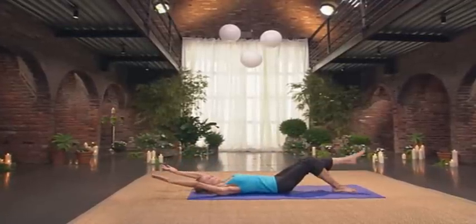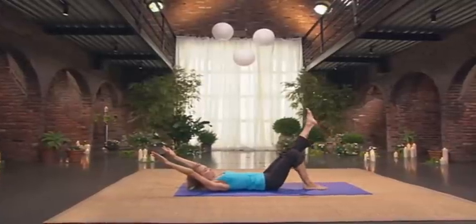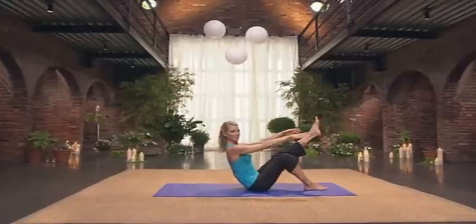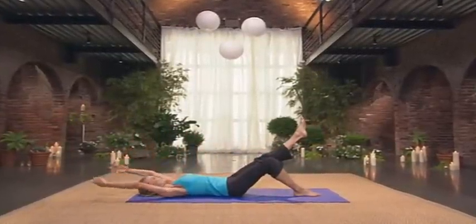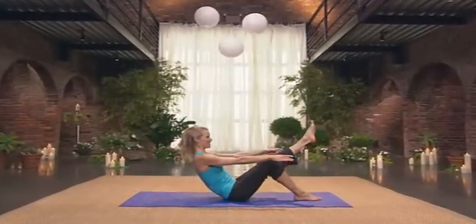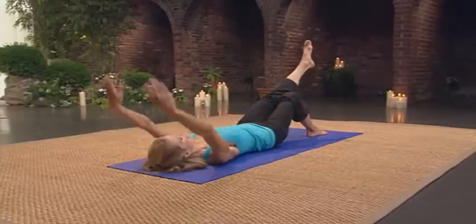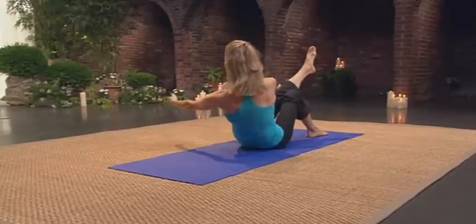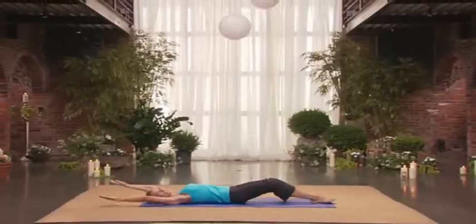Try the other side. The other secret is: the further away the foot is, the easier it is. So as you get more advanced, you bring your foot in closer. And then you lift, and then you lower. And you can keep challenging yourself every day. Lift up — and again, remember, squeeze those inner thighs. Don't let your legs move. Twist from your waist, not your hips. Center. And lower. Let's finish it off with double leg teasers.